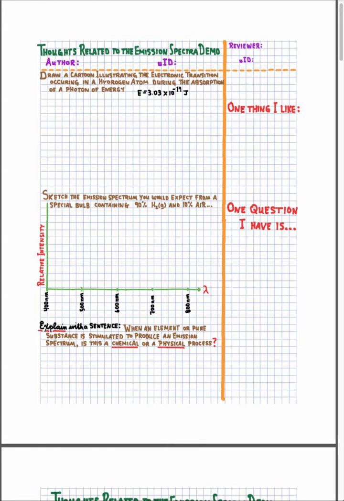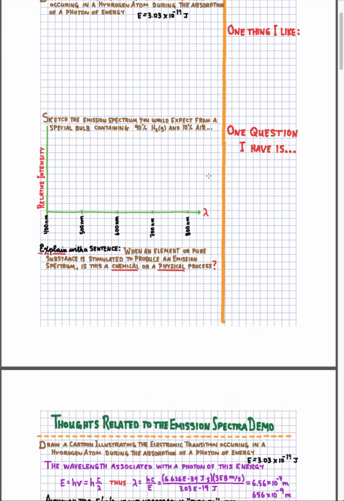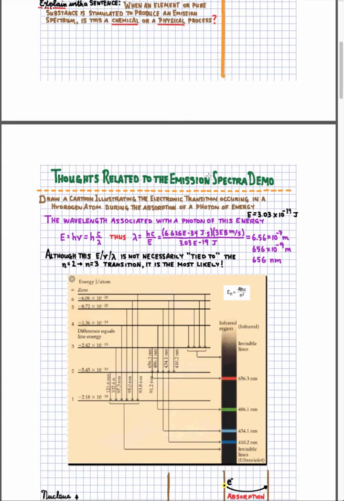Hey, I wanted to take a minute and go over some of my answers, or one possible set of answers, for this writing assignment that I gave you pertaining to the emission spectra demonstrations. As you probably have already submitted your answers to these questions in your own handwriting and had another of your colleagues, your classmates, review what you wrote, let me give you one possible set of answers.